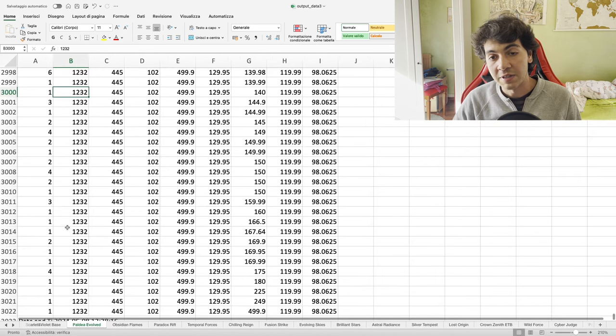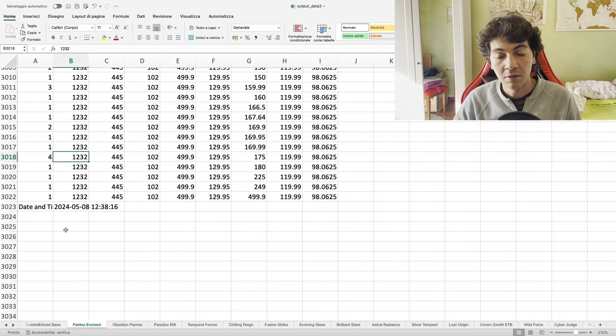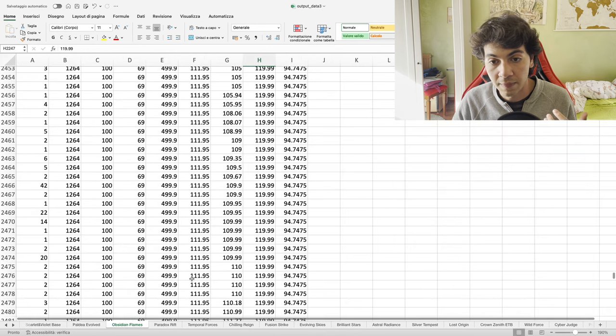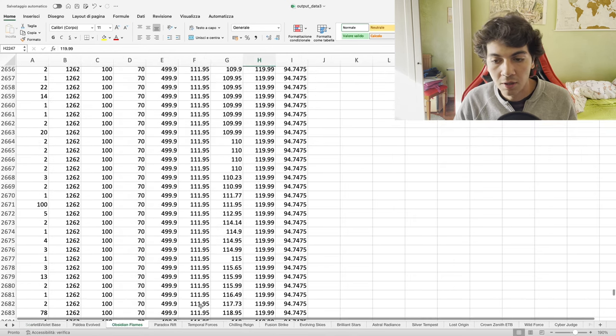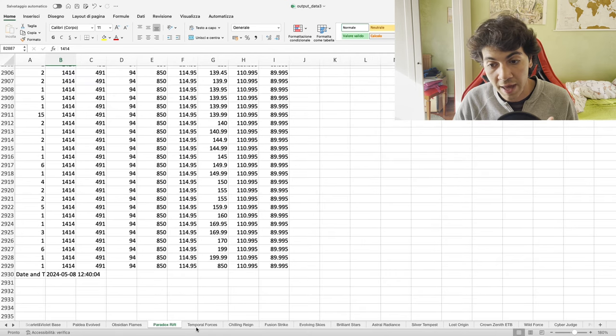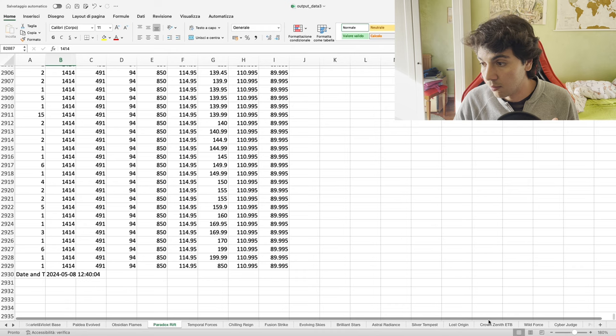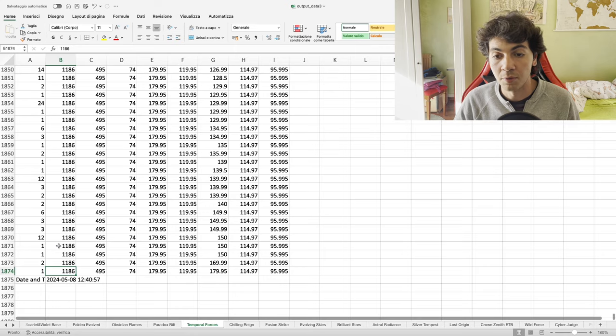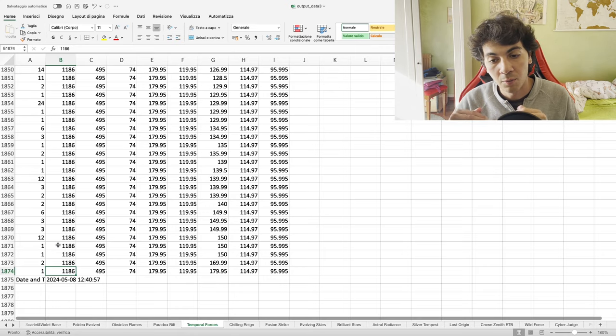If we isolate Scarlet & Violet sets, this is Paldea Evolved here, today boxes were 1,232. Let's compare it to something that's older, Scarlet & Violet base, 1100. Let's compare it to Obsidian Flames that has a Charizard in it, still 1200. Let's compare it to maybe Paradox Rift and Temporal Forces, which have cards that are played, so maybe they got opened more. I don't know. 1400, 1200 for Temporal. So are the numbers much different between all Scarlet & Violet sets? Not really. Are they different to the older sets? Yes, we're talking about 10x the amount, at least, that is available.